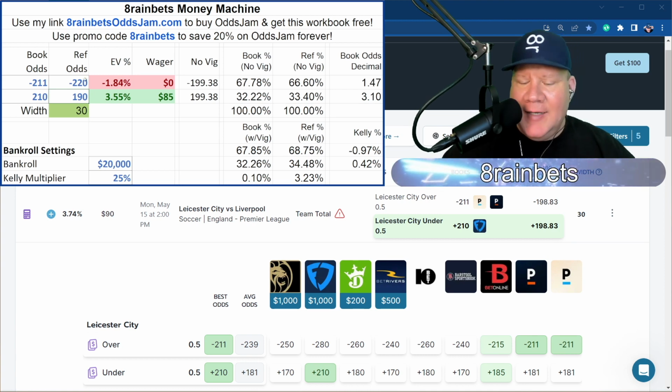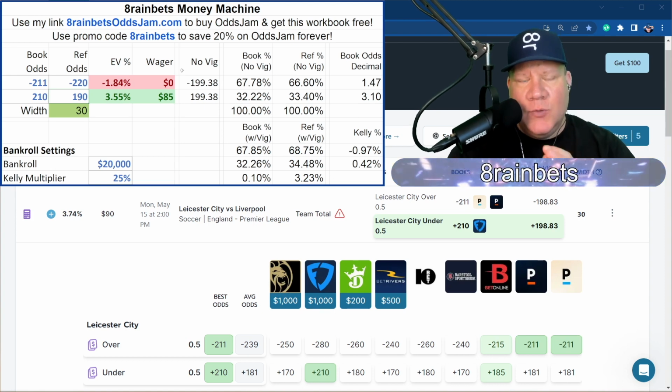It's probably not. It's actually probably substantially different than that. But for us, now we can start to see, all right, why would we place one bet or another? But you can see this is getting much closer. This plus 210 that we actually can get at Leicester City is closer to the recommended bet size because now we have a no VIG line that's closer. And so that's how the OddsJam algorithm is working behind the scenes.